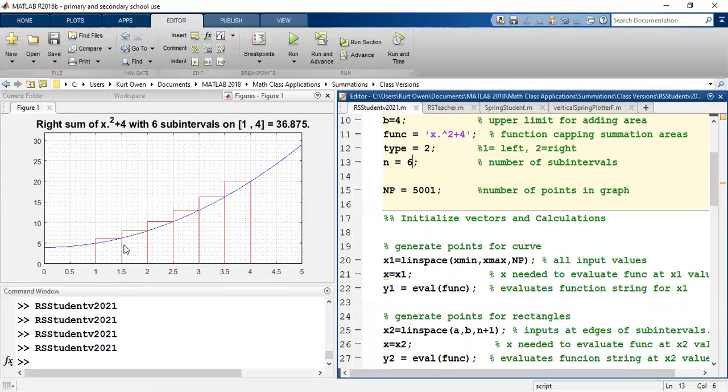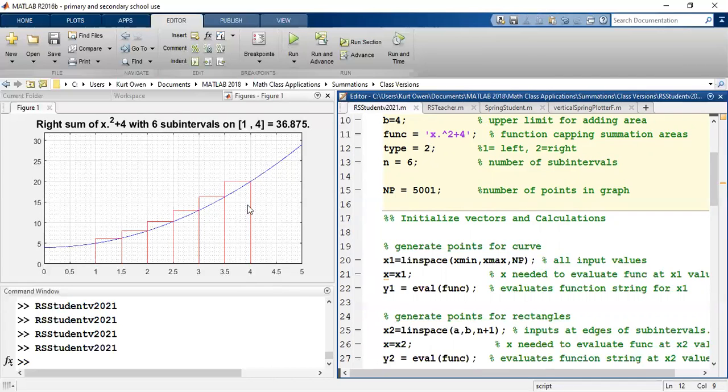So another interesting fact is the first rectangle for the right sum, let me switch this to a left sum, is exactly the same height as the second rectangle of the left sum, right? And the last rectangle of the left sum, notice its height was found at x equals 3.5, corresponds to the second to last rectangle of the right sum.